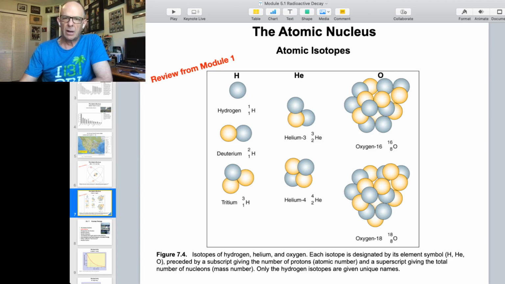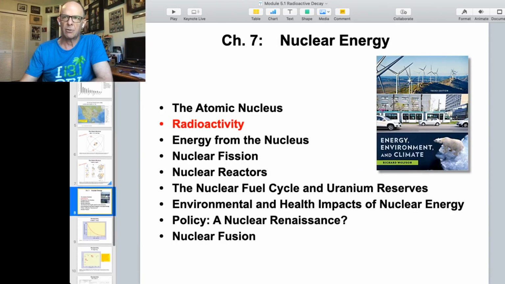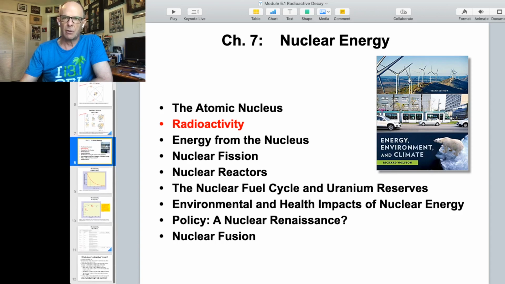So on the far right, oxygen has an atomic number of 8. That means 8 protons in the nucleus. And oxygen 16 has also 8 neutrons. So 8 protons plus 8 neutrons makes 16. So that's oxygen 16, but there's another isotope of oxygen that has 10 neutrons in the nucleus. It still has 8 protons, so it's still oxygen, but it's got 2 extra neutrons. That makes it a little bit more massive. So that's the definition of isotopes. That's a reminder of what isotopes are that we first encountered back in our introduction in module 1.